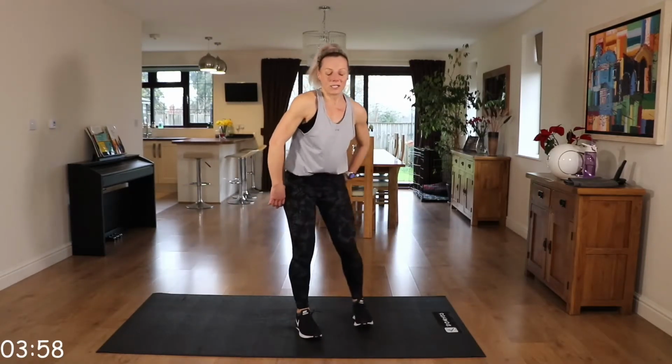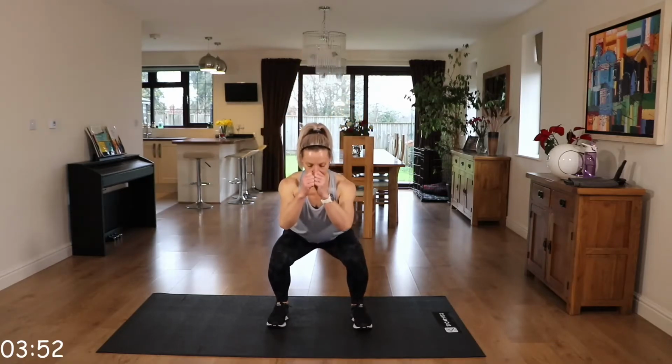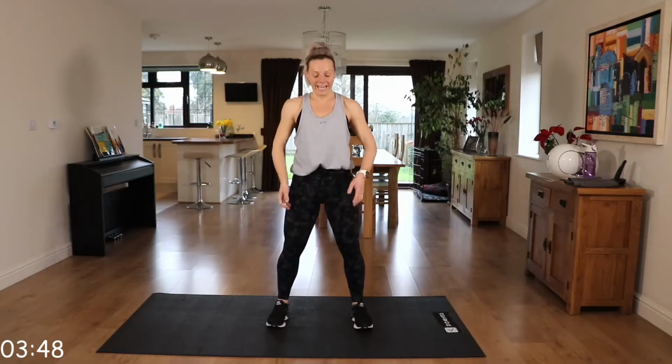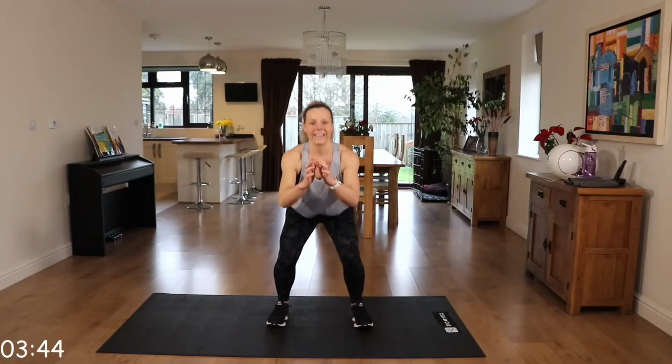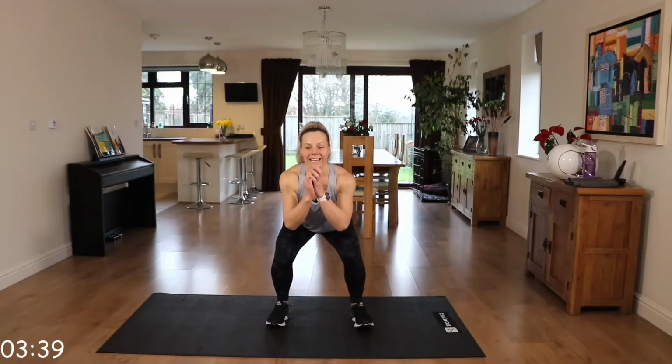Up we come. Squat pulses. Stay down low, squeeze it up. Nice and low. Really feeling it in that bottom and those glutes. Squeeze. 10 seconds.